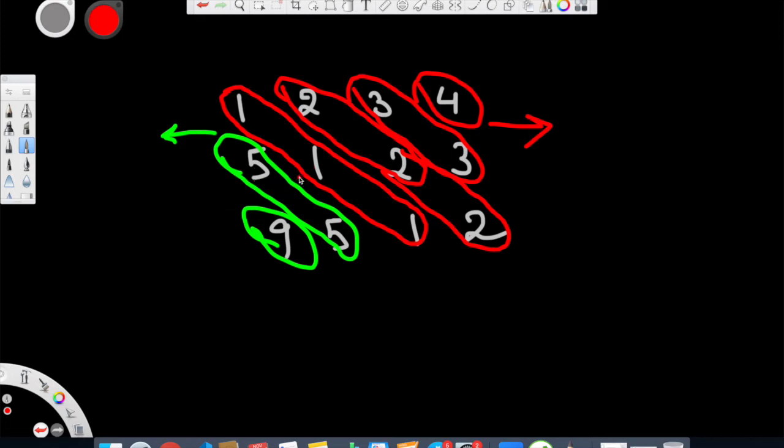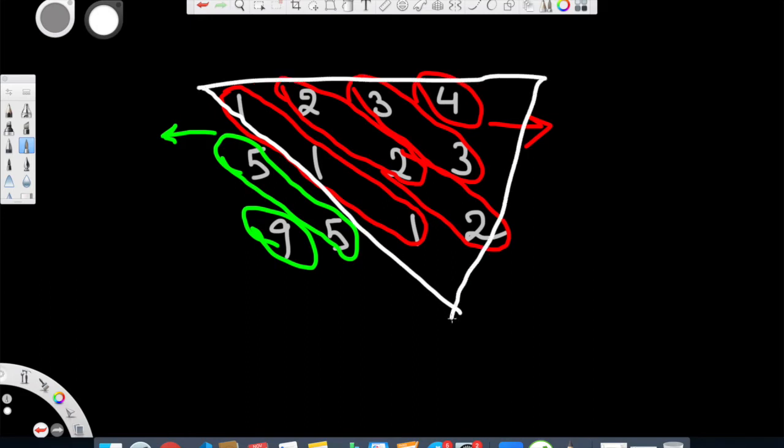So basically we take this part in one iteration and we consider this part in another iteration. So that's how we need to approach this problem.